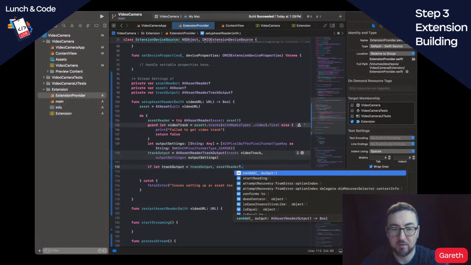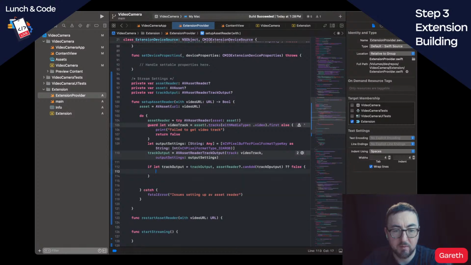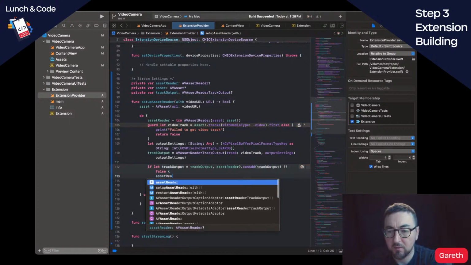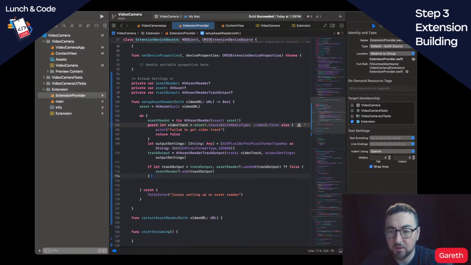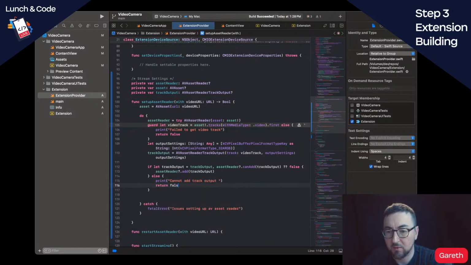Asset reader can add track output, the track output, and if not, we'll say you can't. All right, and then we'll return false. We can't do that.